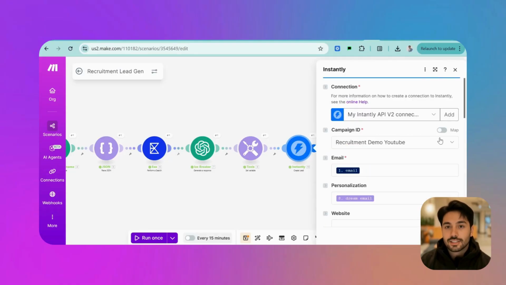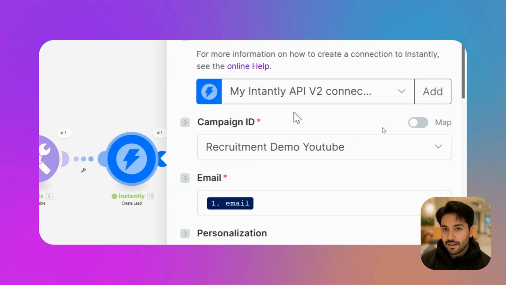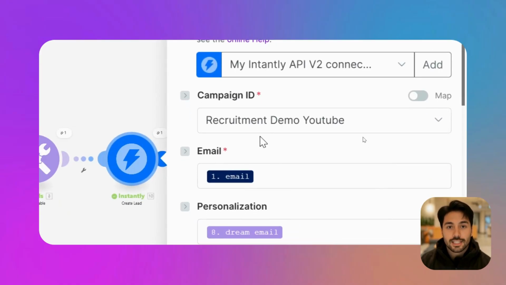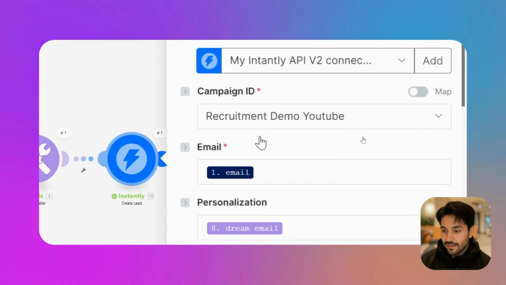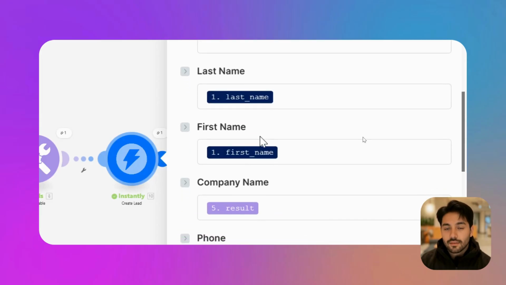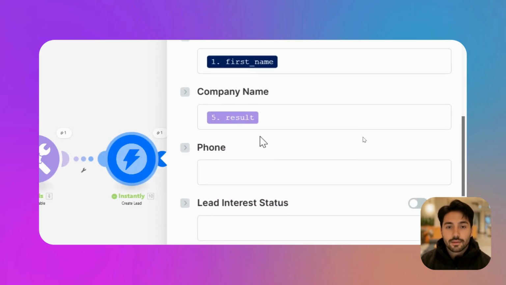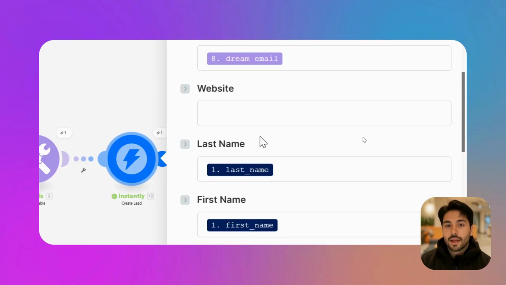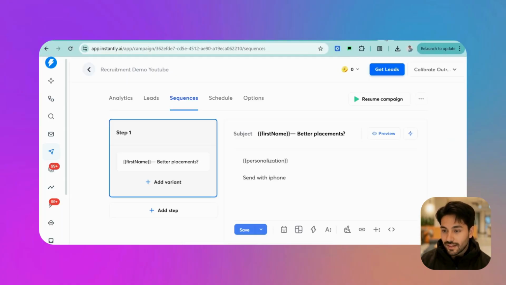Step 8, send everything automatically to Instantly. Add the Instantly module, add lead to campaign, map email, first name, last name, clean company name, icebreaker. Inside Instantly, use subject lines like first name, better placements. Add personalization, add 2 to 3 follow-ups, spaced 48 to 72 hours apart.